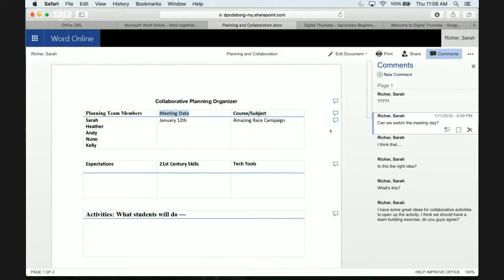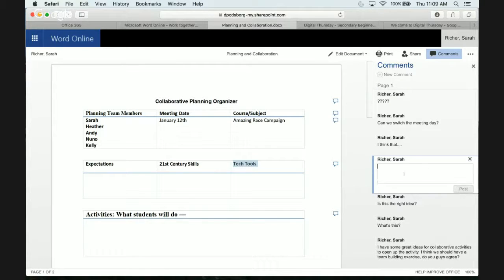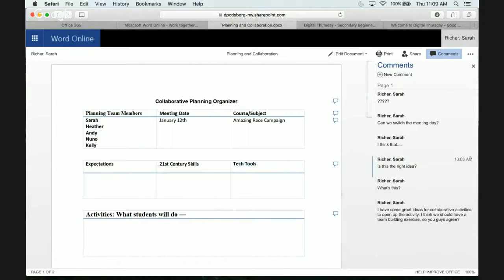It's the same within PowerPoint. So if you're looking at images themselves, if you click on this little icon, you can add it. So all I'm doing is highlighting a word. Well, let's go to somewhere that's not highlighted. And I'm right-clicking, and this little box is coming up. So I can see here that I can then press comment, and then it will allow me to post something based on this part of the assignment.